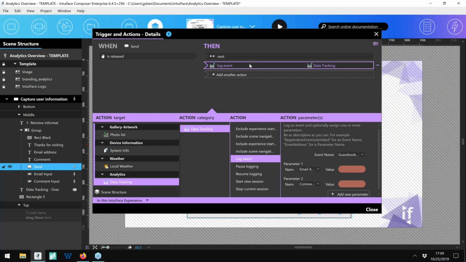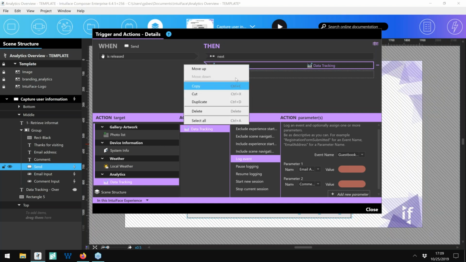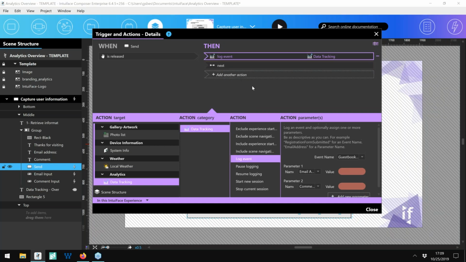Personal preference, see me up top, right click, move up. Why am I doing this? Because I want the data point to always tell me that the events are happening in the scene they occurred in. So I want this log event action to be recognized as occurring in this user information scene.